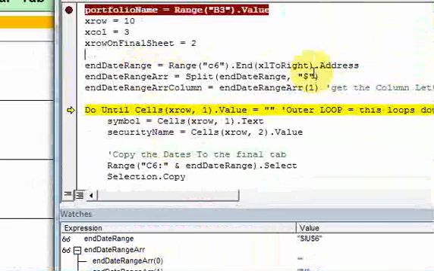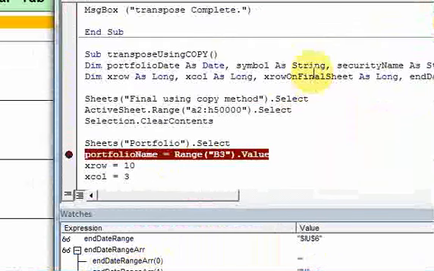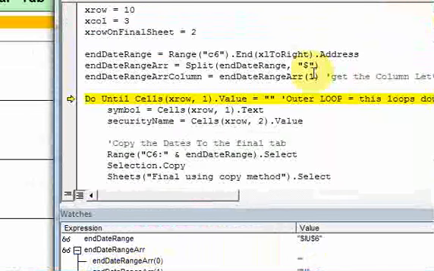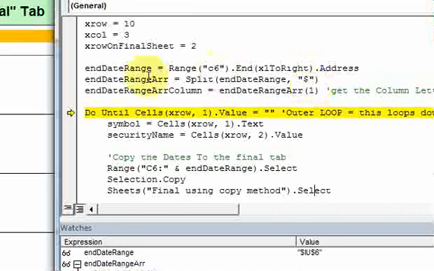I'll just show you how I declared it. Oh, did I declare it? No, I did not declare it. That's kind of bad coding, but that's okay. You don't have to declare everything all the time. It's always good to do that, but I didn't declare it.